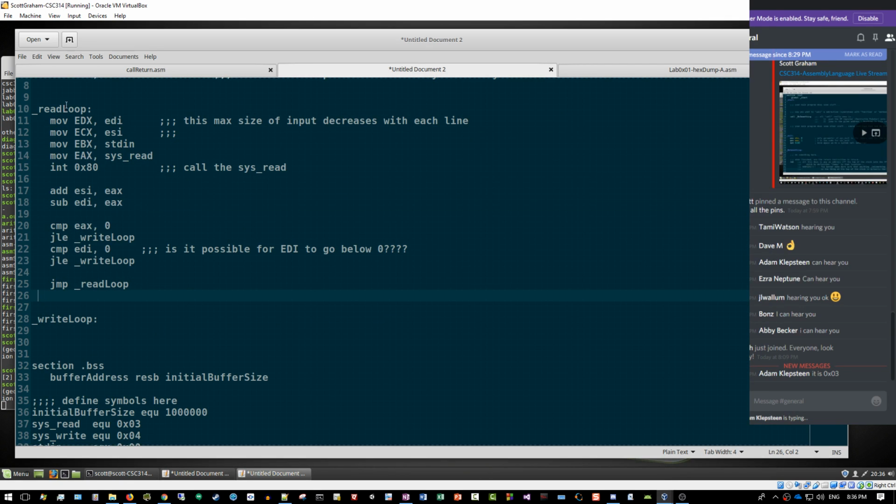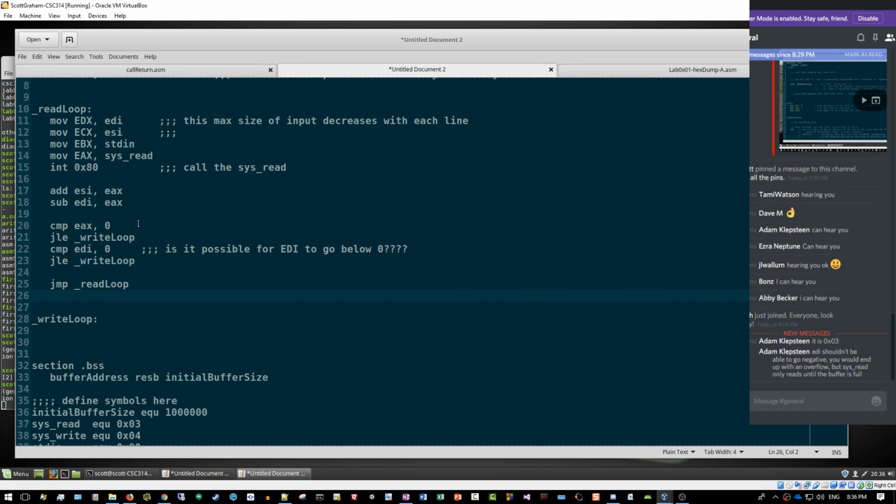All right, so that actually should take care of our read loop, except what have I not done? I haven't pushed anything onto the stack here, have I? Let's see, somebody is answering, yay! EDI shouldn't be able to go negative. You would end up with an overflow, but sysread only reads until the buffer is full.